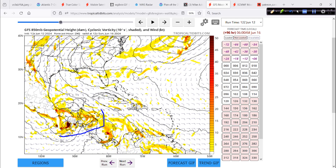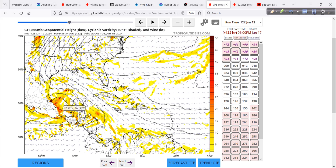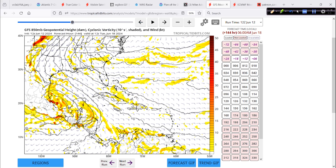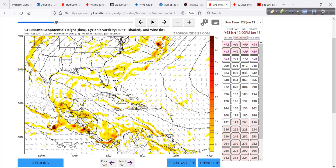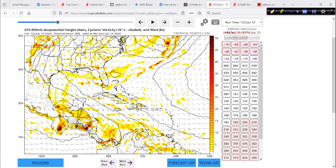Now we watch the big mess in the Bay of Campeche region. Over the next several days, this tries to focus and concentrate, but gets somewhat buried because of a huge area of high pressure nosing its way into the eastern parts of North America. That keeps it buried, which is why it doesn't look like it'll pop north toward Louisiana or Texas. Some additional energy gets added to the mix from the extreme southwest Caribbean or coming off South America. It's a complicated situation, and there will be impacts.